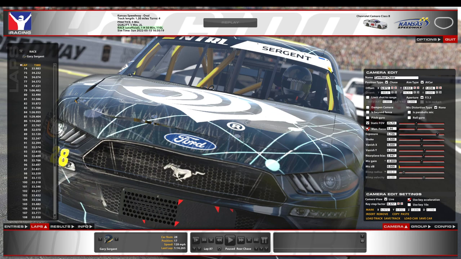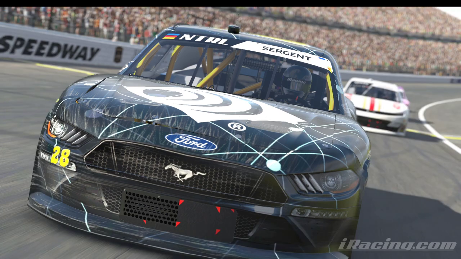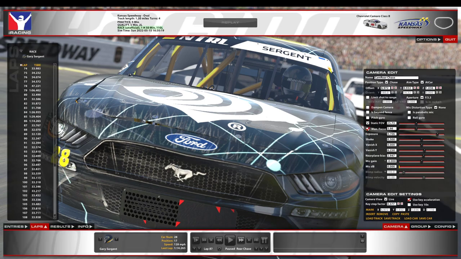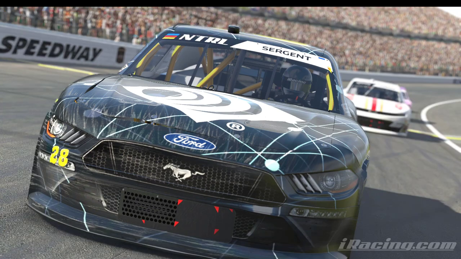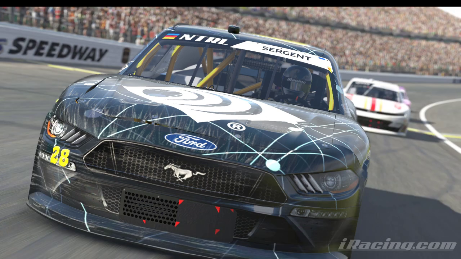Now, one of the things you can do is advance a frame, and what you'll see is some nice blur effect happening on the ground. When I first went to this camera angle, if you look at the asphalt over here in the bottom left, you can see how crisp and clean that is. But because motion blur is turned on for cameras in cars and broadcast, if I just advance that a frame, I still get the same shot I want. But now look at how all of the asphalt is blurred out, so it looks like there's way more speed going on. So there's another screenshot.